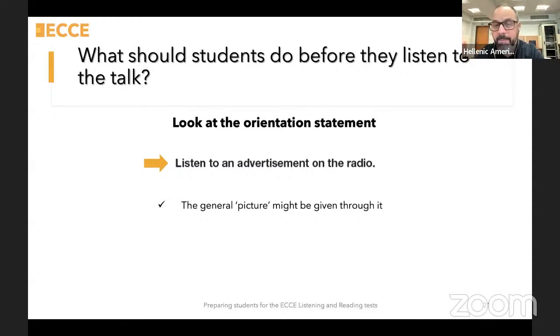Or maybe listen to a tour guide talking about a particular museum. Again, just by reading this very brief orientation statement at the beginning of the question, at the top of the reading and the listening sections, will help the test takers understand a little bit better about what they're listening to. So if there's a tour guide, of course, some information about a particular place will follow. So I need to pay attention to that.